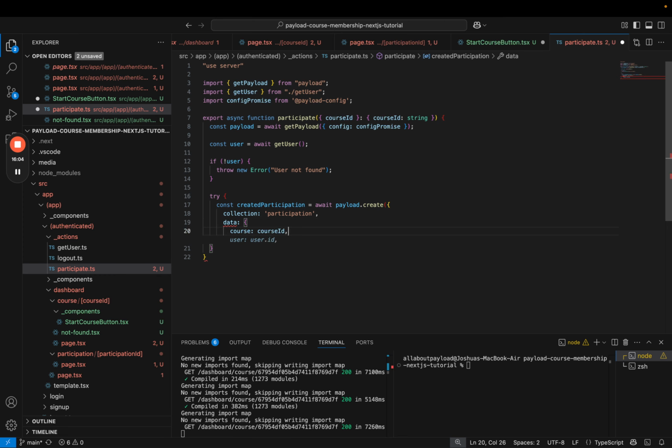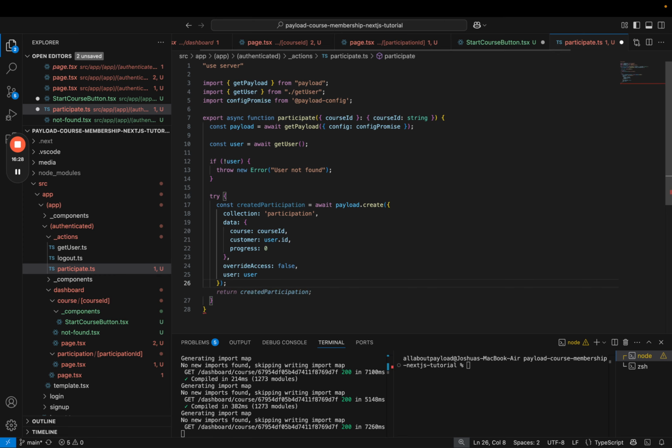User is customer.user.id, and the progress is going to be 0. Perfect, that works. Also, we have override access false and user.